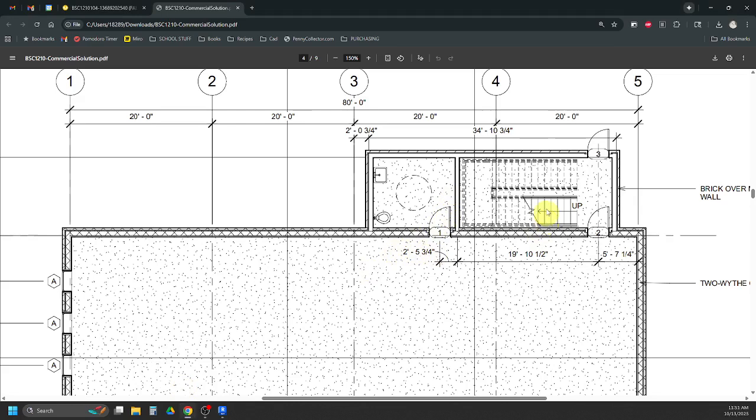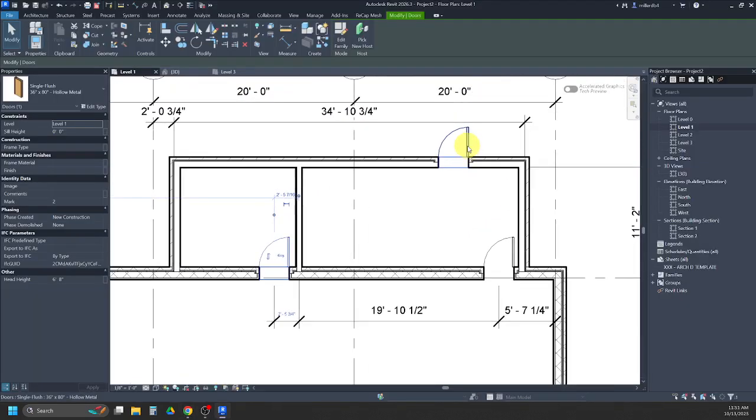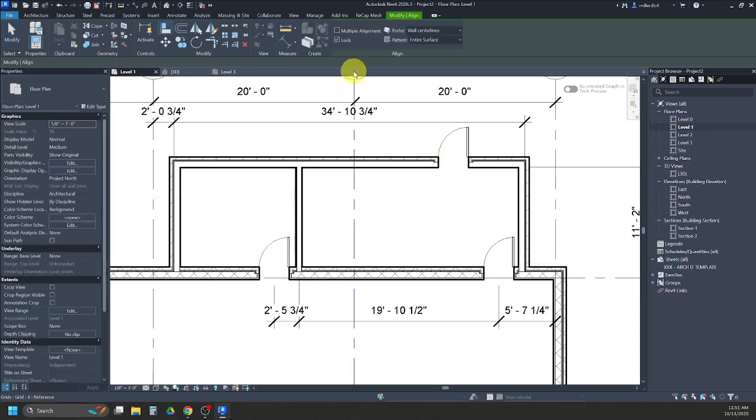So I've got now these doors placed. For this door up here, instead of placing a dimension, I could use the align tool to line this and this up. So again, that's going to be keyboard shortcut AL. And again, I would recommend checking off this lock button so they automatically lock. And I can click on this door here and this one, and then they'll just lock together.